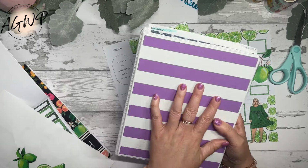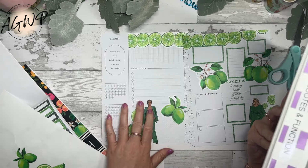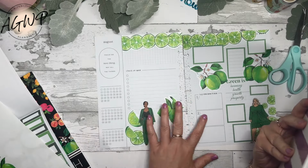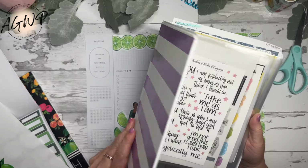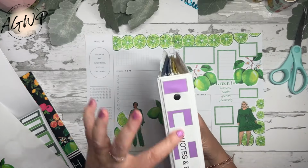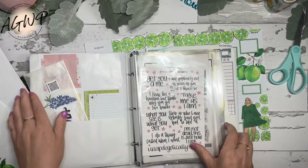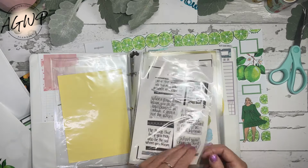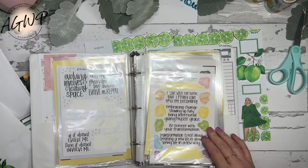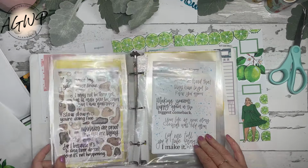So I purchased this. I don't know. I'll have to link this down in my Amazon links down below. I have a whole section of stuff I purchased from Amazon that I like. And I got a 3-pack. I think it was like $20. So I have them all divided up. And these are where my small shop stickers go, like the ones like this. And I do so many printables for Martina Sticker Company that I figure it's a good place to do that.